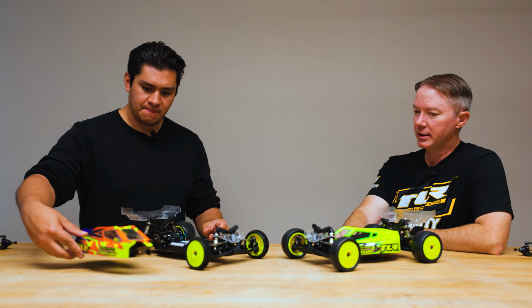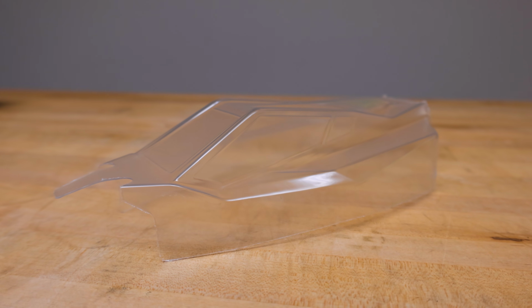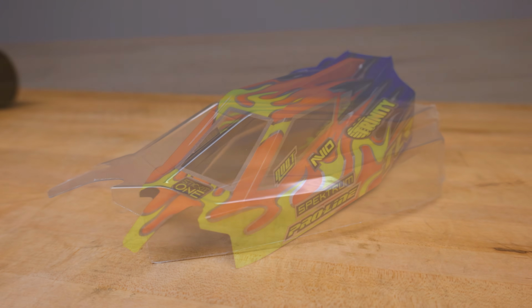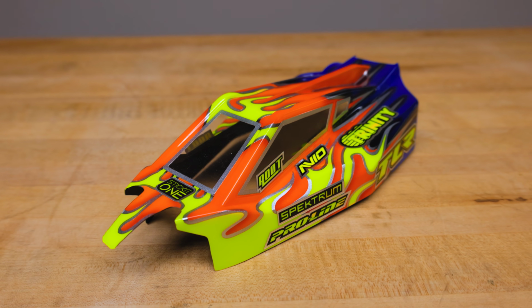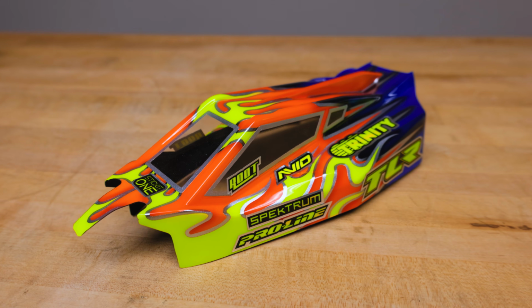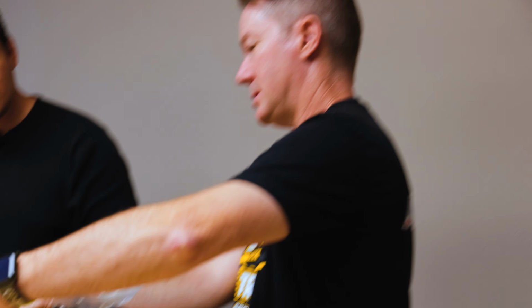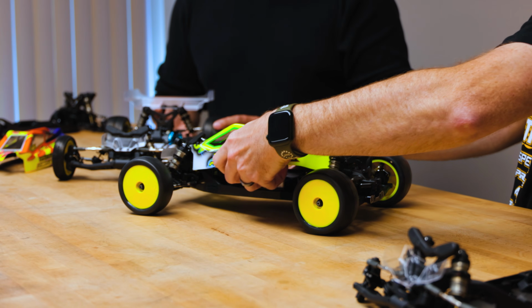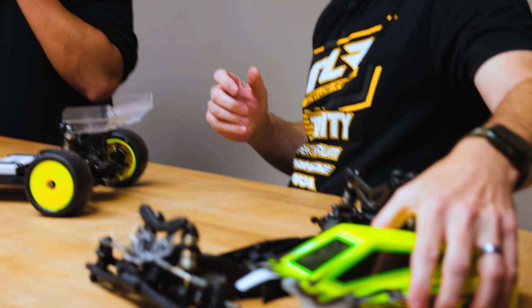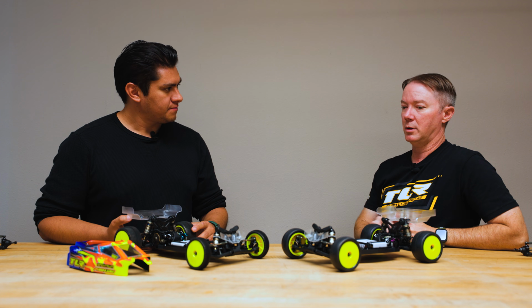This body is the body that was designed for the car. It was designed by ProLine. This was actually the very first body that they designed in this new line. And then they were like, oh, we really like how the design turned out. Can we make it for the 20? Then they kind of went backwards, strangely enough. We've had this body for a long time, but then they made the 5.0 one, and so on and so forth. But this is actually a ProLine design, and it's coming in the car. As far as wheels, tires, anything of that nature, none of that comes in the kit anymore.